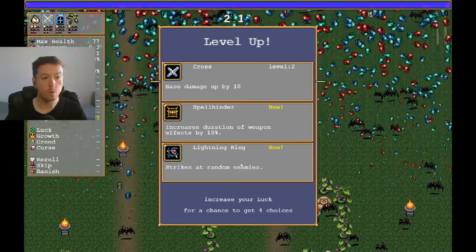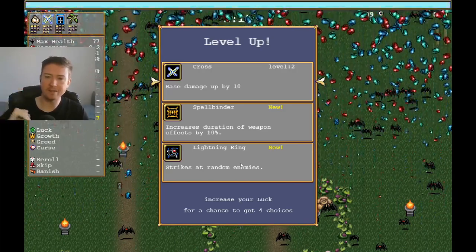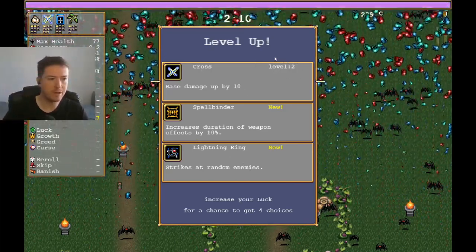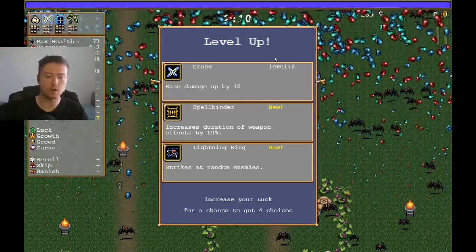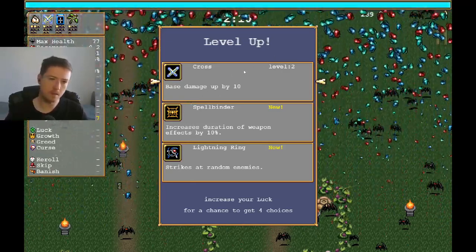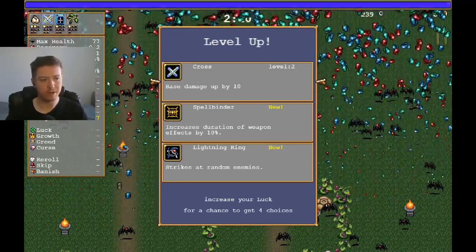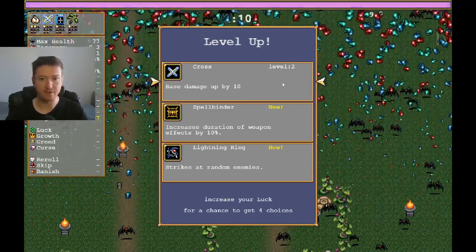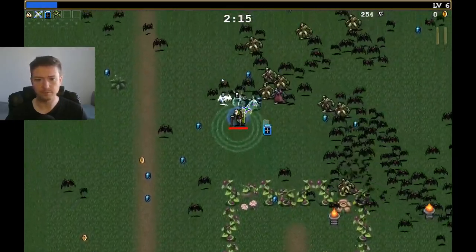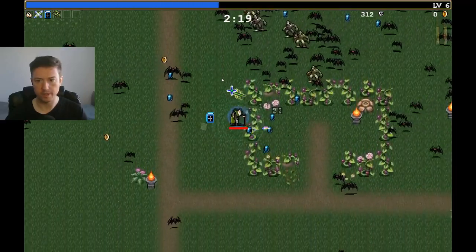Lightning's good. But what you want to do is not pick one of every item. If you see the cross, see level two, you kind of want to go cross, cross, cross, so you've got the super cross. You're better off sticking to two or three items and leveling those up. So I'm gonna go cross again. That gives me two crosses. Go straight in, collect all these blue gems.